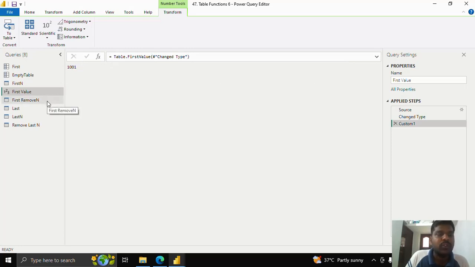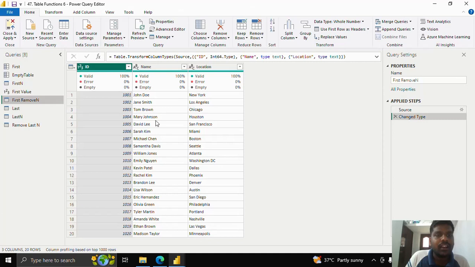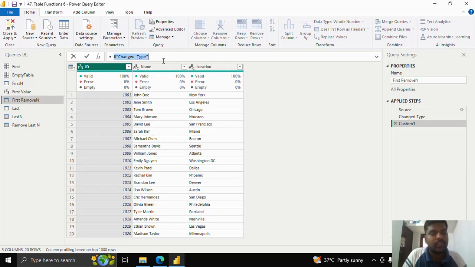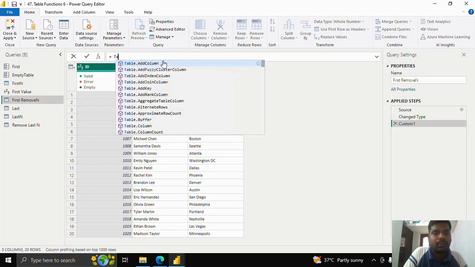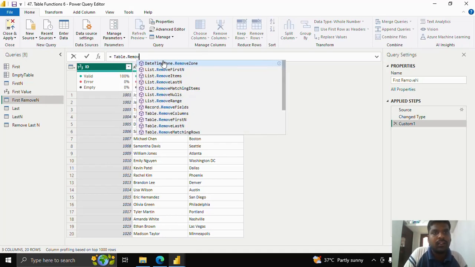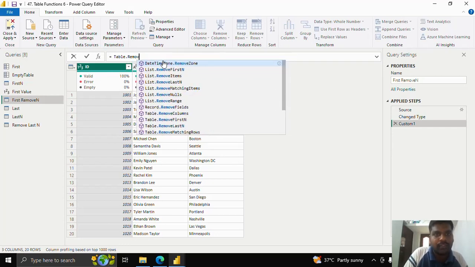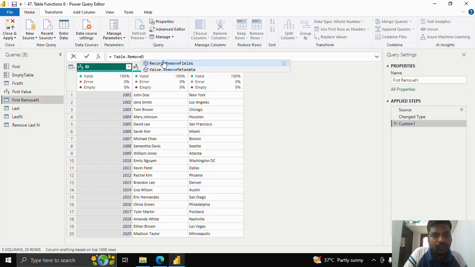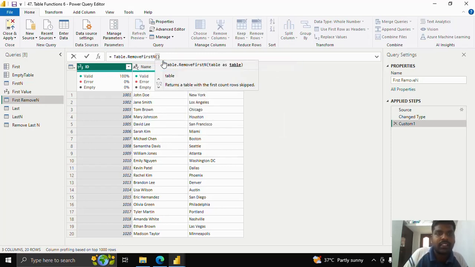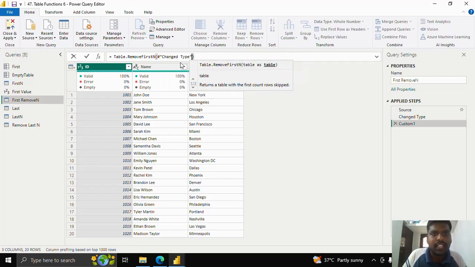Let us move on to the other functions where we could remove a few rows. I'll add a step. Suppose that I want to remove the first few rows. I'll type Table.RemoveFirstN. I'll open the parenthesis and provide the table name, Changed Type, comma.